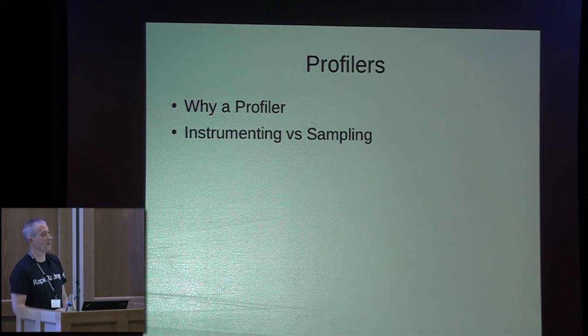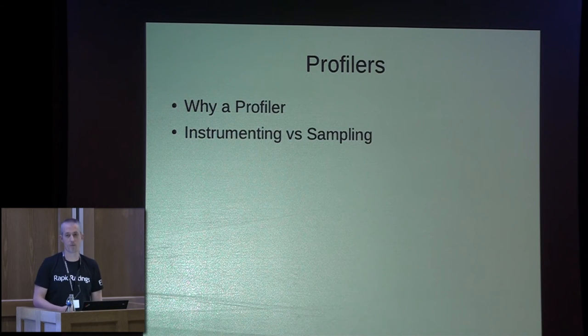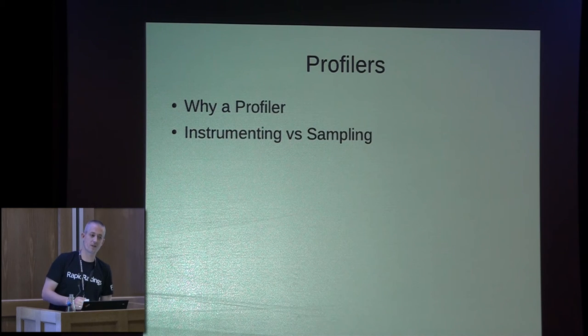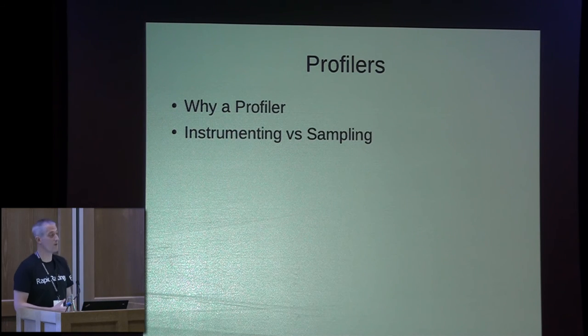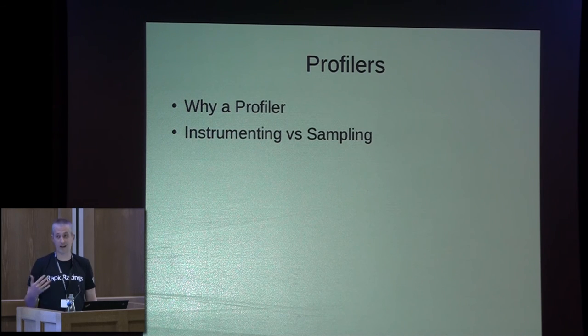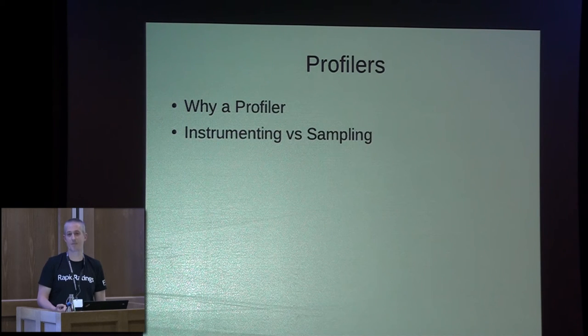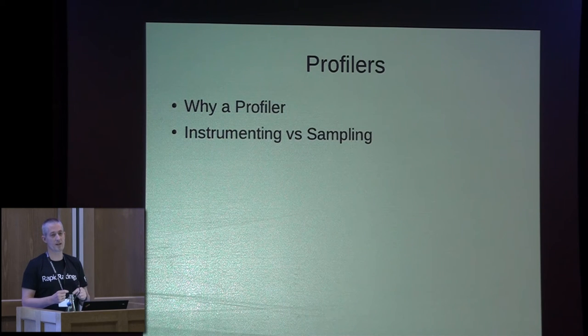Instrumenting profilers generate mountains of data, absolute mountains of data. It's not very practical to hook one up to a production server. Instrumenting profilers are also quite invasive. They have overhead on every entry and every exit. So sometimes the results you can get back from an instrumenting profiler can actually be deceptive, because if you have a very, very, very fast method, it could be the case that the instrumentation takes longer to execute than the very fast method, and it might wind up looking an awful lot slower than it is.